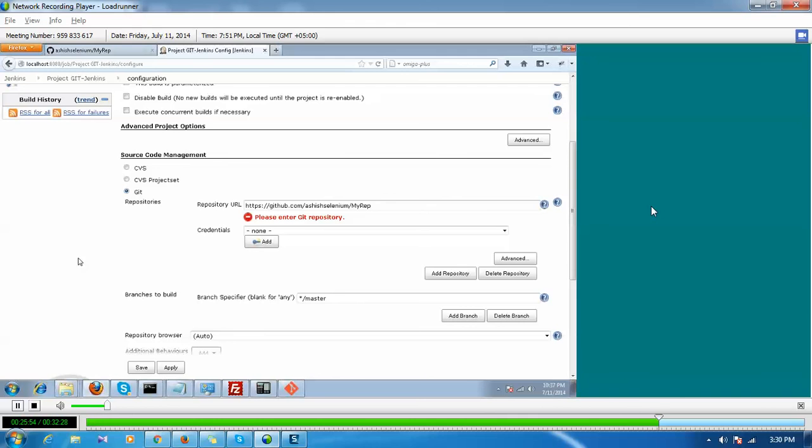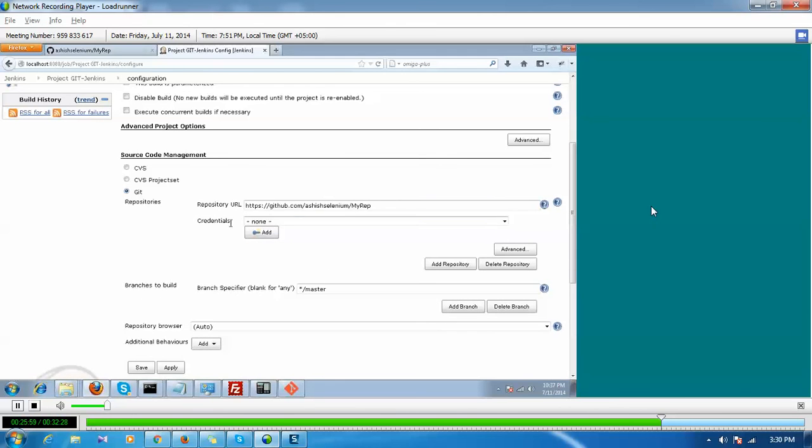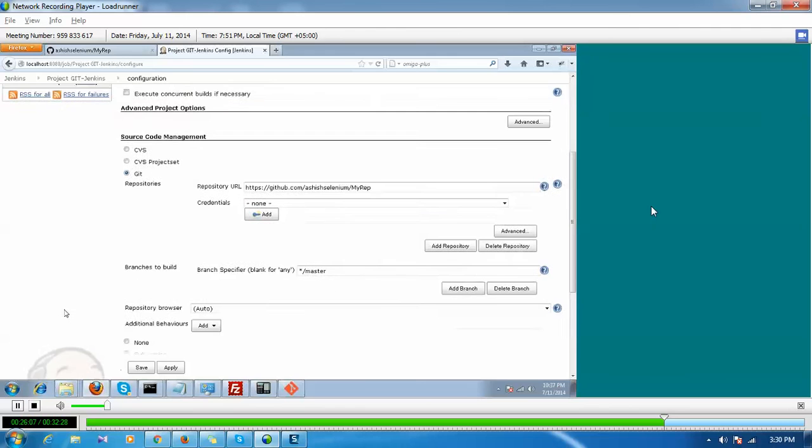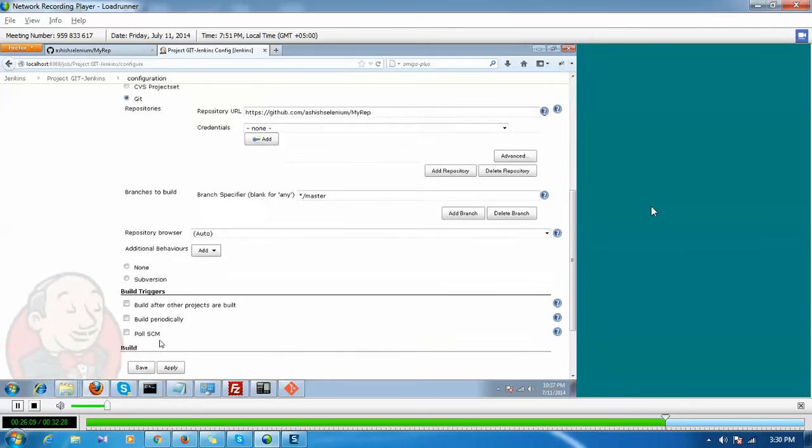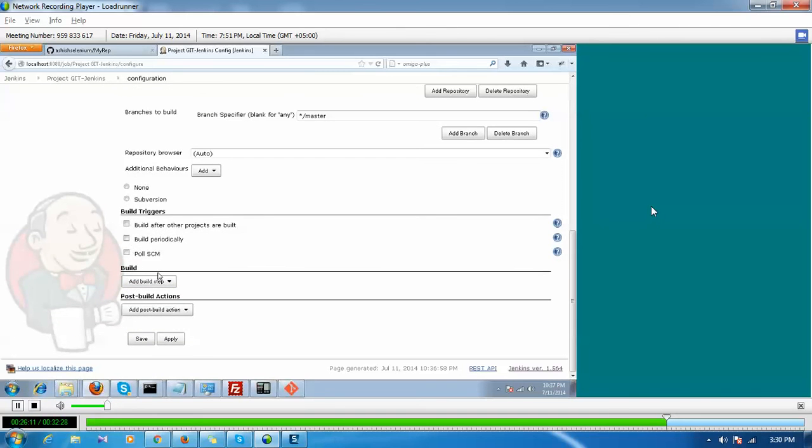So I'll add the URL and there are no credentials. See, the error message went away. If you are using a private repository, you will have to add a username, password or something like that. Fine.